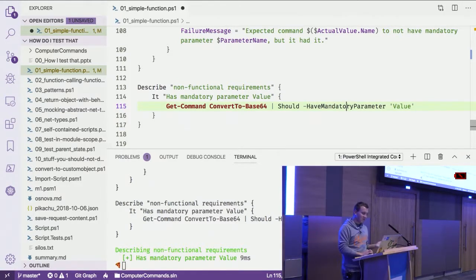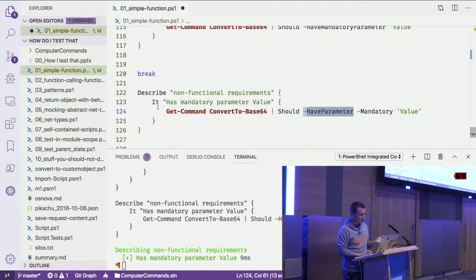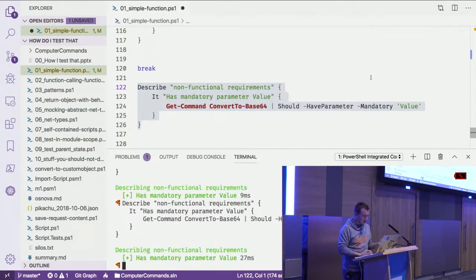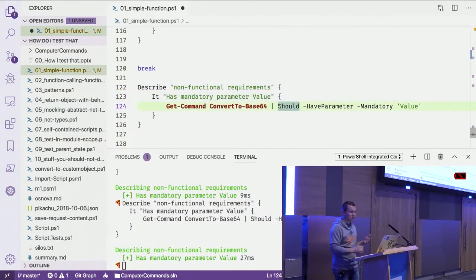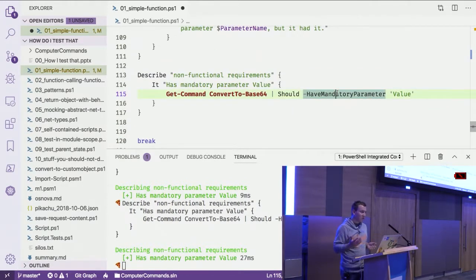Now, this assertion operator is actually built in some of the latest versions of Pester, so it would look like this. I think Oliver Lipkau implemented it, if I'm not mistaken. So you could instead use just should have parameter mandatory value, and it has a lot of variations that you can use. But the point is you can write your own when you need it to make a more succinct and nicer syntax.